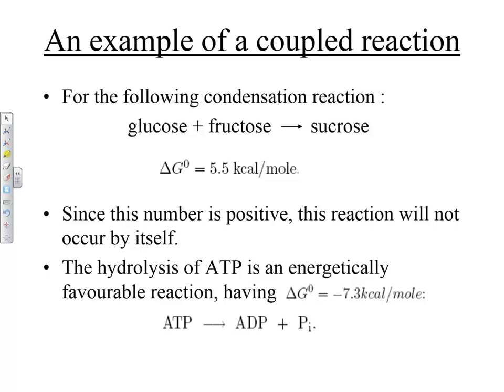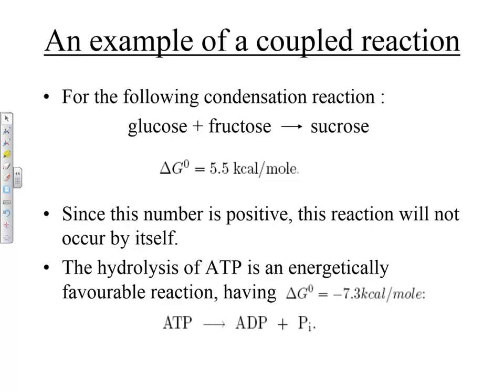Because the free energy change depends on the concentration of the reactants. This thing with the superscript of 0 means when the reactants have the same unit concentration, how much free energy is being released. So you can see that the important thing to note is that this is positive. That means this reaction will never take place. On the other hand, if you hydrolyze ATP, that means you break the last phosphoanhydride bond. That is a very energetically favorable reaction, which has a large negative free energy change.